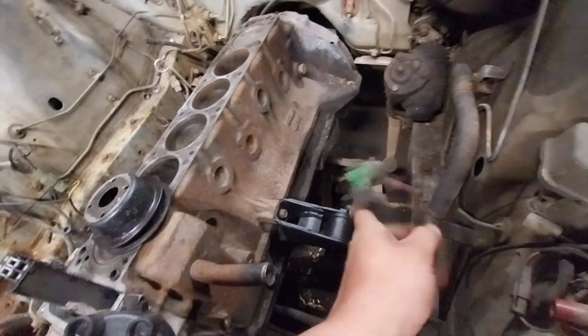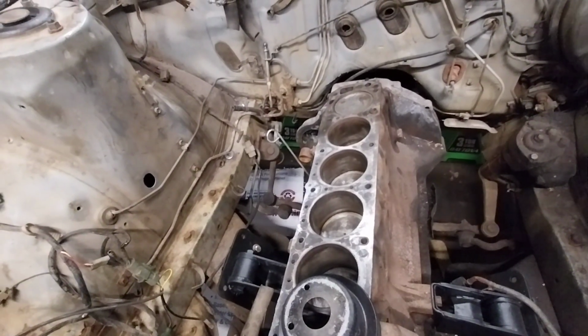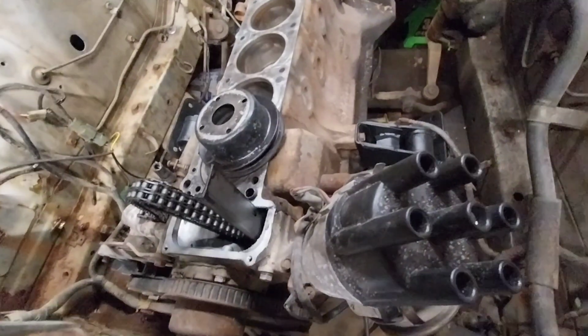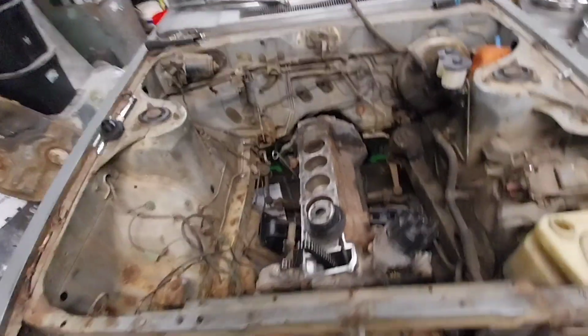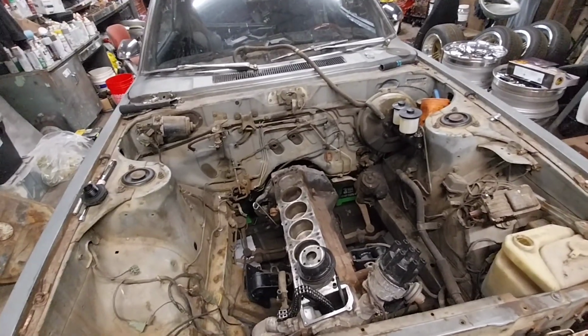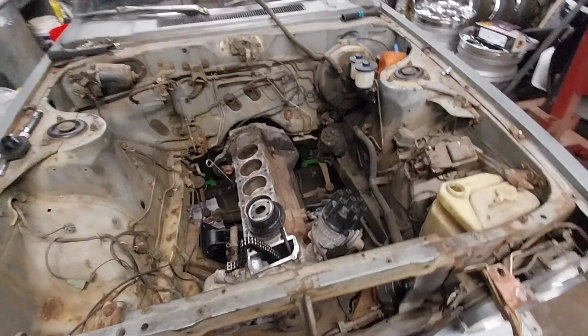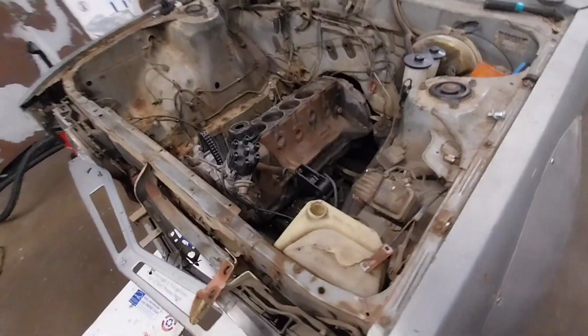One thing I got to modify now is my wiring for the alternator. And I'm going to wire in an HEI module to support the electronic ignition. So it shouldn't be too terrible. Once I get the carbs and everything bolted up and the engine bolted in, everything's good, I'm going to fire it up. No radiator, no nothing, just fire it off, pour a little gas in the carbs, get it to run, and then go from there.